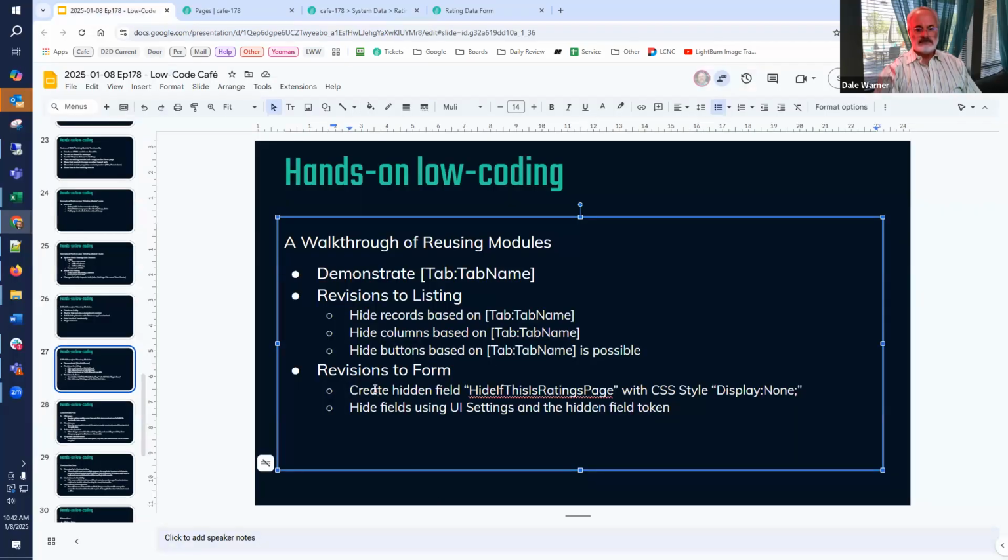So on our revisions to the form, kind of following along the map that I'd planned here, I changed my mind on what we call this, but we created a hidden field called hide if comments, and we hide the fields based on UI.